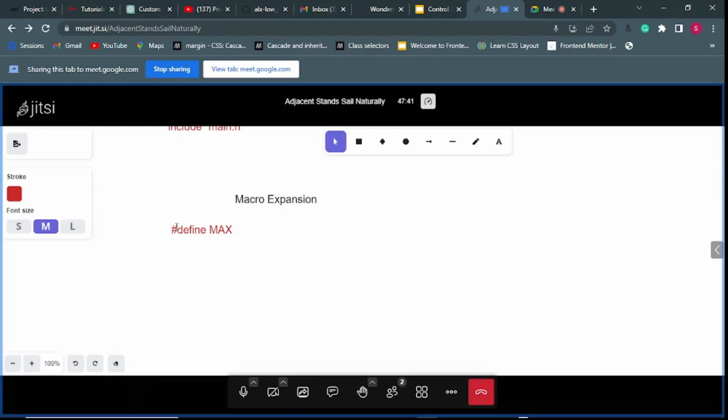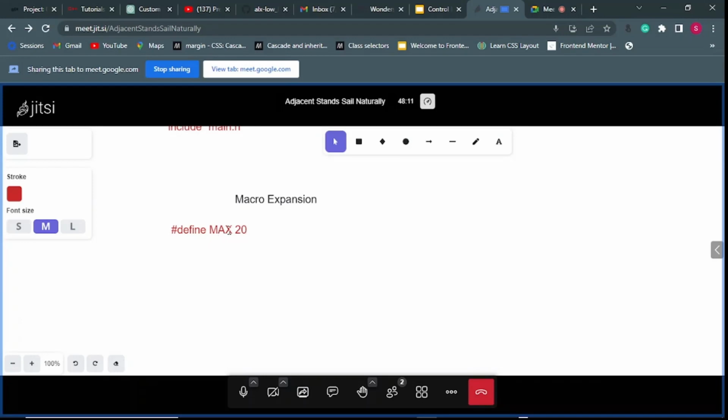And a macro expansion does not end with a semicolon. If I put a semicolon like this after 20, it is wrong. Define max 20: I'm saying that I want to use this max all through my program.